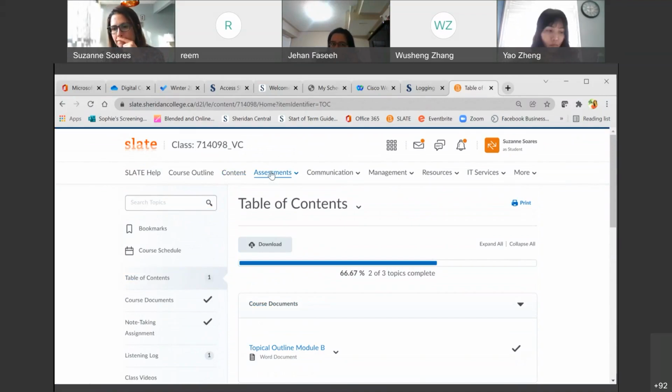A student is asking a question. He says, I couldn't recognize where we will find the link for every teacher. The link for every teacher? Yeah, I think maybe he means course. Because for every teacher, the course is different.